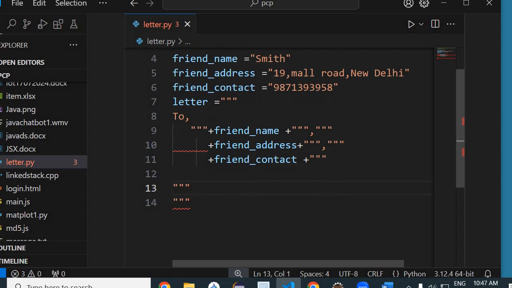Now I'll put a plus sign and again start writing. So to, then I'll write subject is birthday invitation letter.